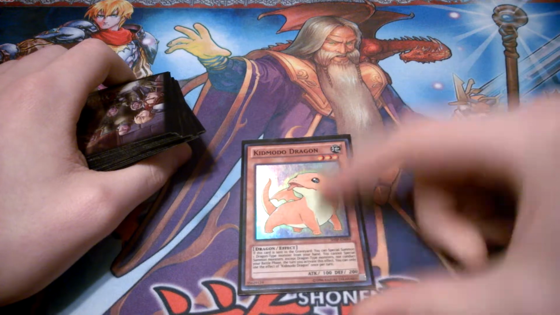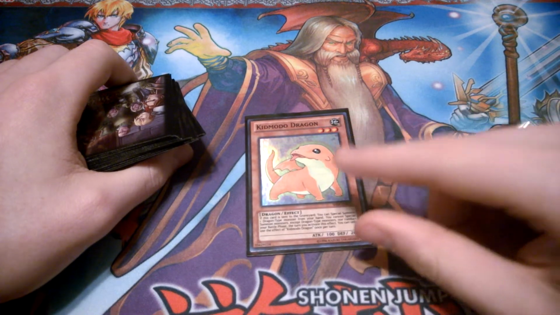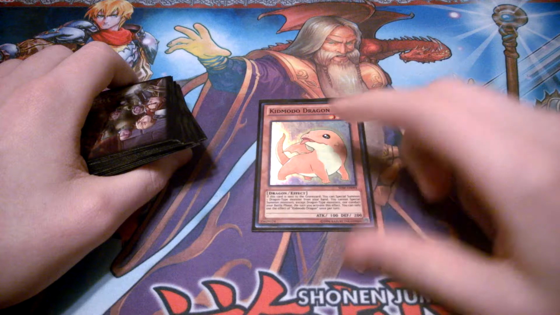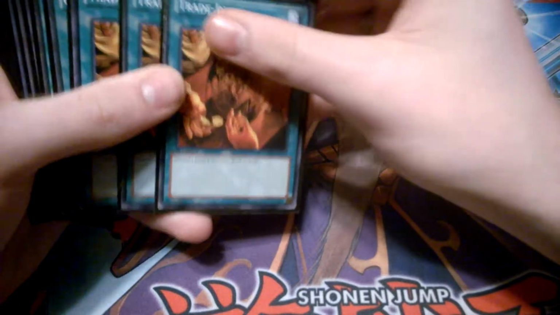Now, the main reason I added Komodo in this deck was because of his awesome effect. Whenever you send him to the grave, you can special summon a dragon from hand. The problem though is if you do it during your turn, you can't conduct your battle phase and you can only special summon dragons for the remainder of the turn. So it's best to send them down and let the opponent blow them up.